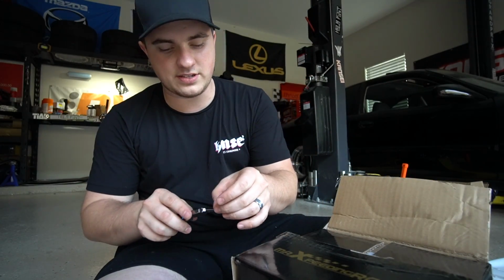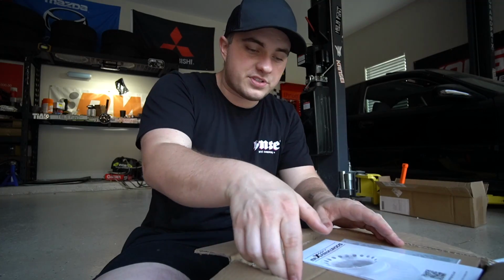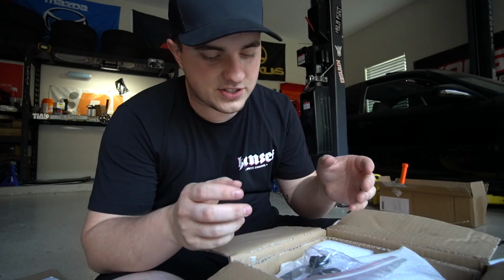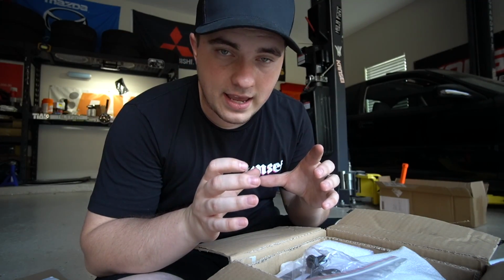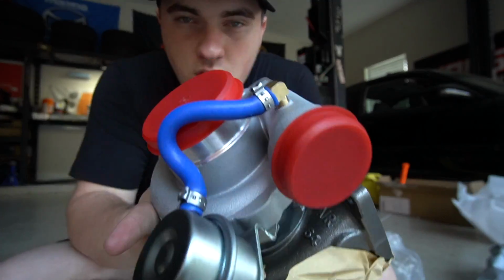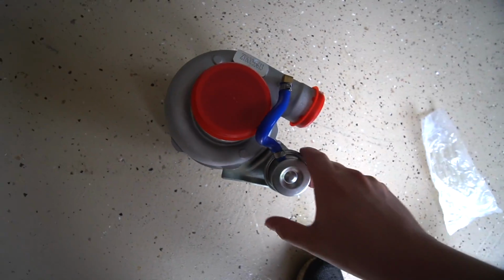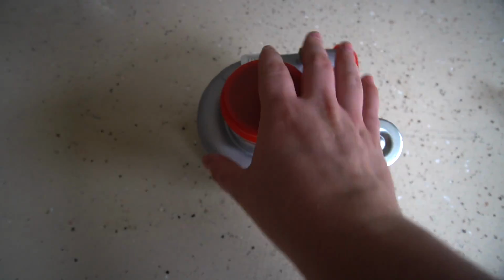And for the piece you guys all want to see, I'm really excited for this because it is a very special sized turbo, and I'm just really hoping that it's small enough and efficient enough to do exactly what I wanted. This turbo is a T25. It's sort of a replacement for a SR20 turbo. Get out of there. Yeah. So this is a pretty fair sized boy. Honestly, it's not bad.